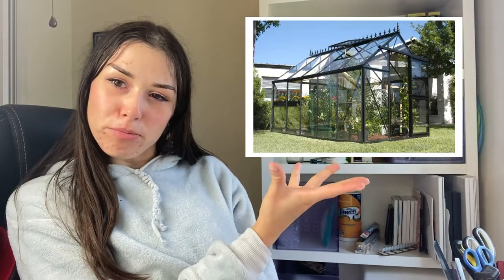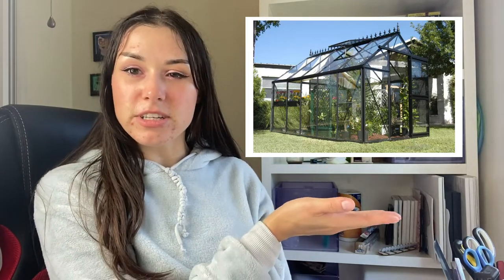So this, there's nothing here. So right here is nothing until I, boop, put something there. So this is going to be our reference picture. I'm obviously not going to make it exactly like that because it is very complicated. We're going to simplify it down.